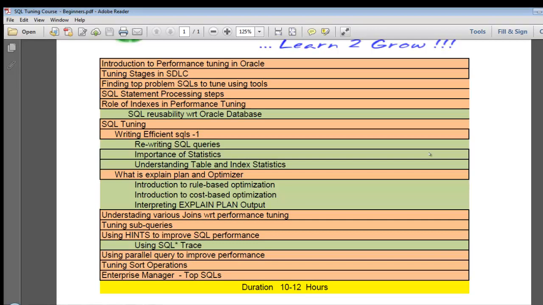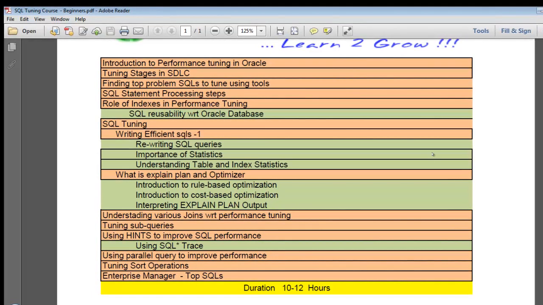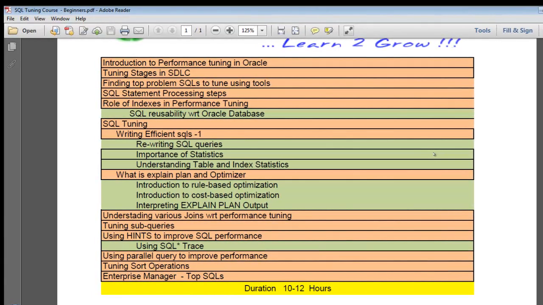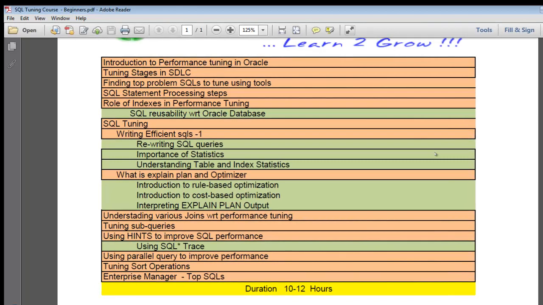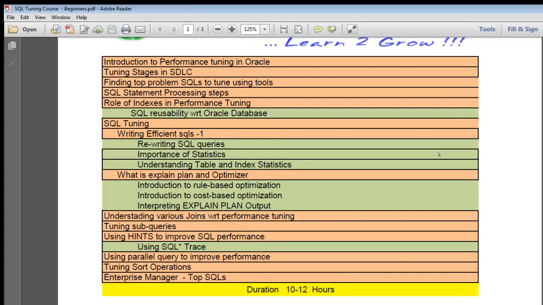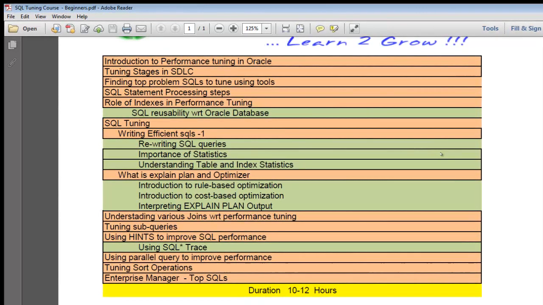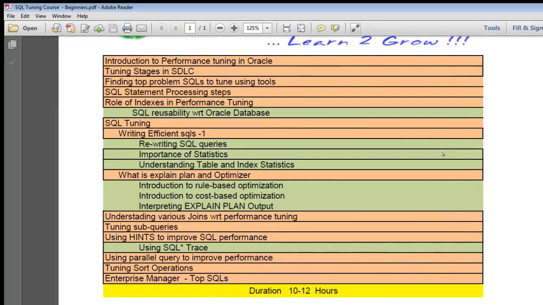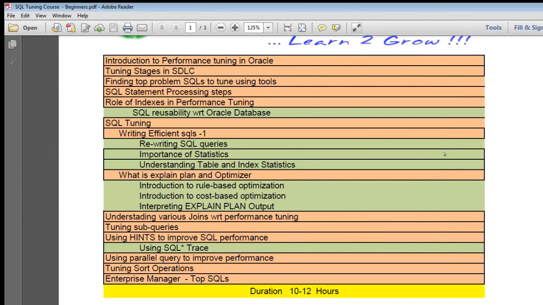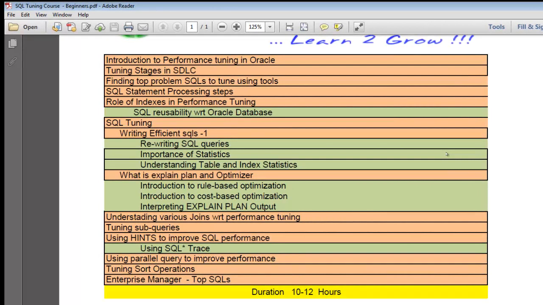Some queries will get tuned very fast, and some queries will not at all, and will give a lot of problems. For such 40% of queries, you definitely have to experiment with various methodologies: maybe a hint, maybe rewriting, maybe changing the index. Not always will indexes work, not always will changing the access path work. Sometimes maybe the table is fragmented, and that time we have to go to the table level.